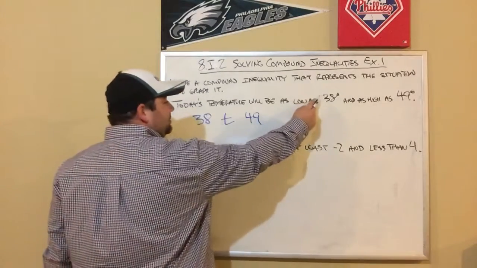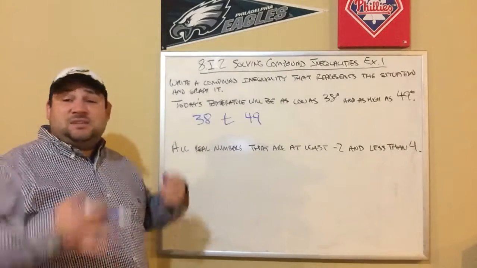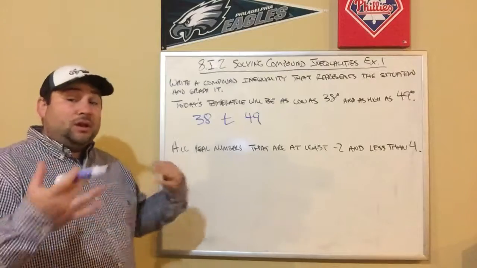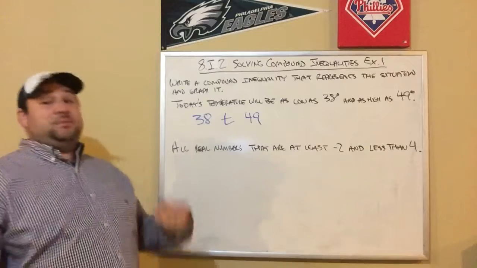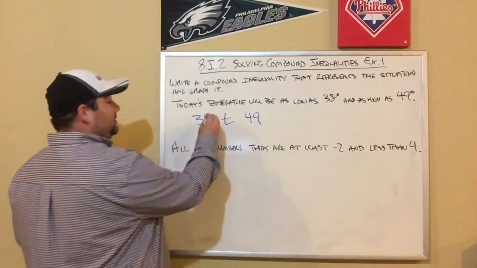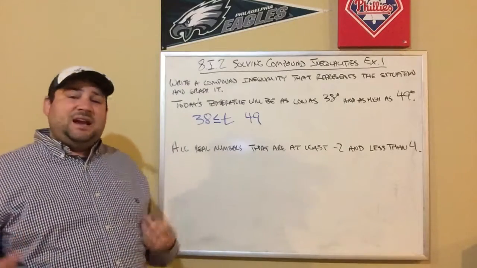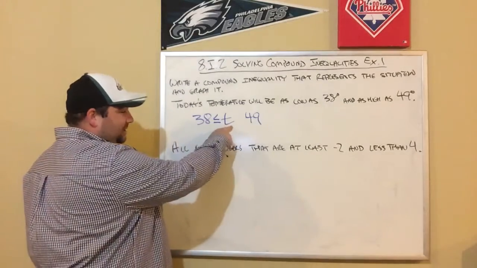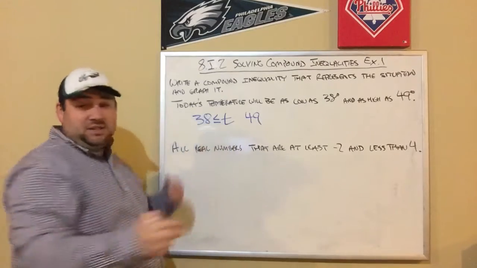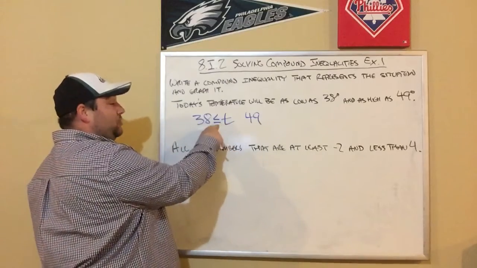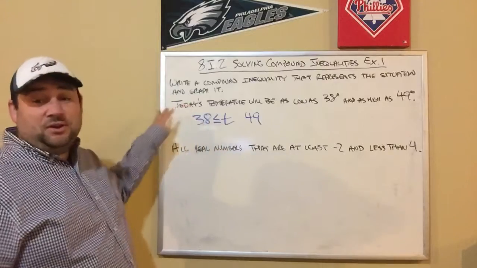If the temperature is going to be as low as 38 degrees, that would mean T has to be greater than or equal to 38, because it could be 38 degrees, it could be 38.1 degrees, it could be 39 degrees. Now you might say, you just wrote a less than or equal to sign. And I did, because we are going to read this one backwards. Instead of saying 38 is less than or equal to T, which is true, I can say T is greater than or equal to 38 by reading it backwards. So T is going to be 38 or more.